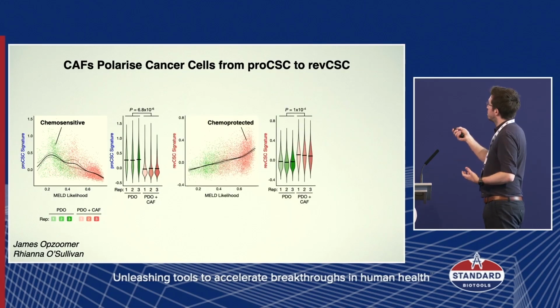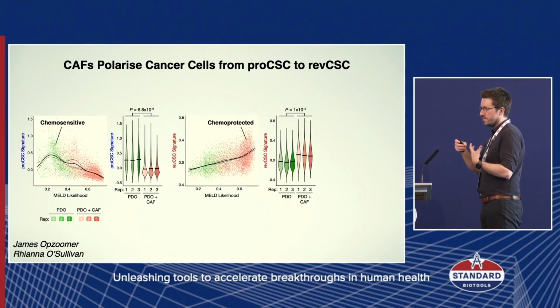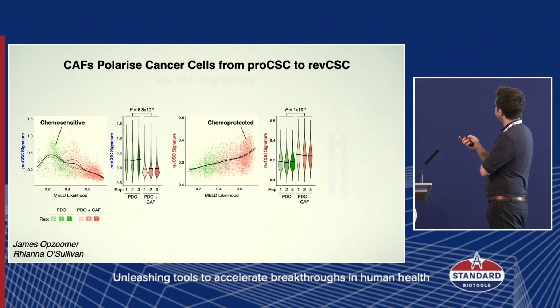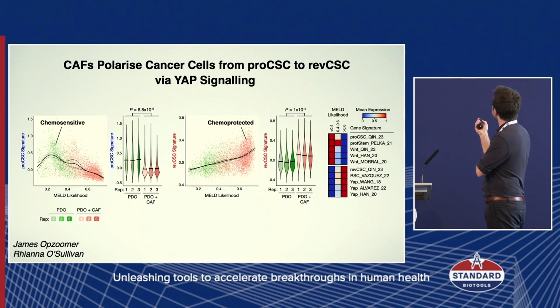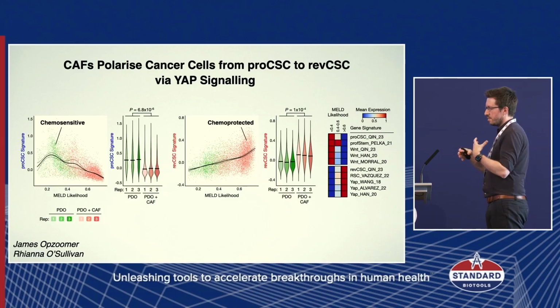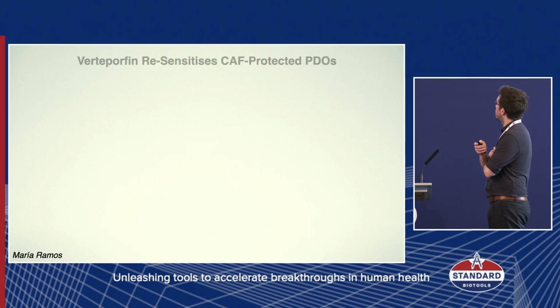And then conversely, as they lose this signature, they gain a new one. They gain this revival stem cell profile. And we could then go in and look at the gene signatures and also see that there was a YAP effect, just as we thought there would be from the IF earlier. So we kind of start getting a sense of there's this plasticity of the system, this switch that's happening between these very proliferative cancer stem cells and these revival stem cells that we saw earlier. And these revival stem cells are normally induced, they're not normally found in healthy biology, they're found in tissue damage and responses to infection. And we're now seeing this in cancer as well, that this is a major feature of tumor biology, this plasticity.